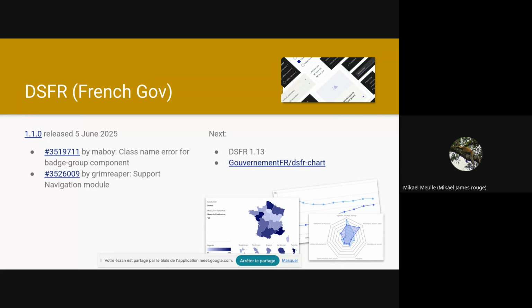Now we have made the big move, which was to go to 1.1.0 and be UI Patterns 2 compatible. And we have another promising addition to the theme, because we will implement DSFR Chart. There is this library, DSFR Chart, which allows making charts. So we will plug in Drupal data and be able to plot it with SDC and UI Patterns.